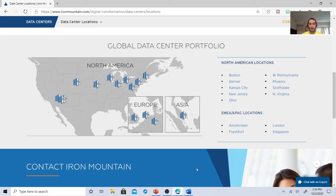First of all, Iron Mountain is a data center, specifically with medical documents. This is a real estate investment trust that stores a ton of data. Anything that, say, you go to the doctor's office and they fill out paperwork for you, guess where that goes? If it's not saved in the computer, it goes to these documents. Here's one right over here, looks like in Cincinnati. All these hospitals have paperwork, stuff signed. Well, guess where it goes? It goes to the data center, like in Ohio or Boston or Denver.